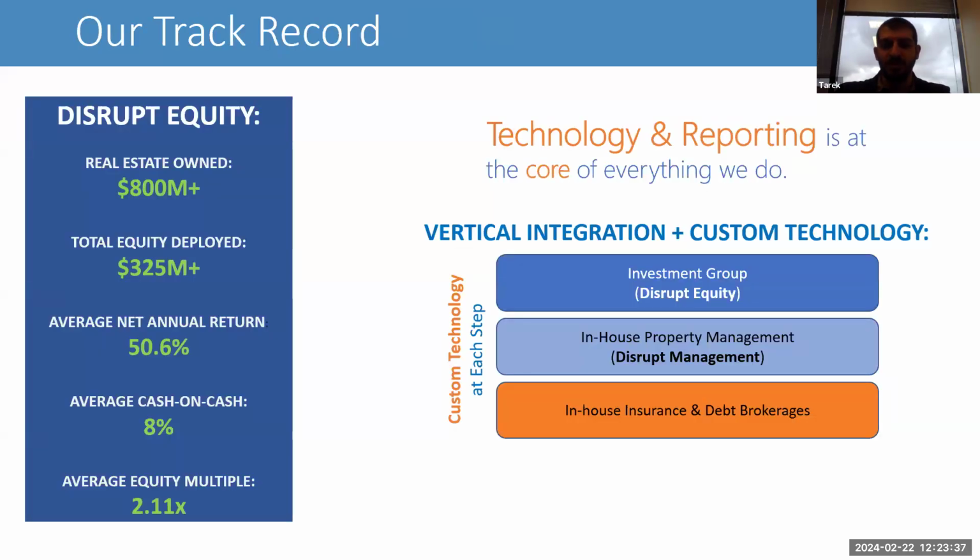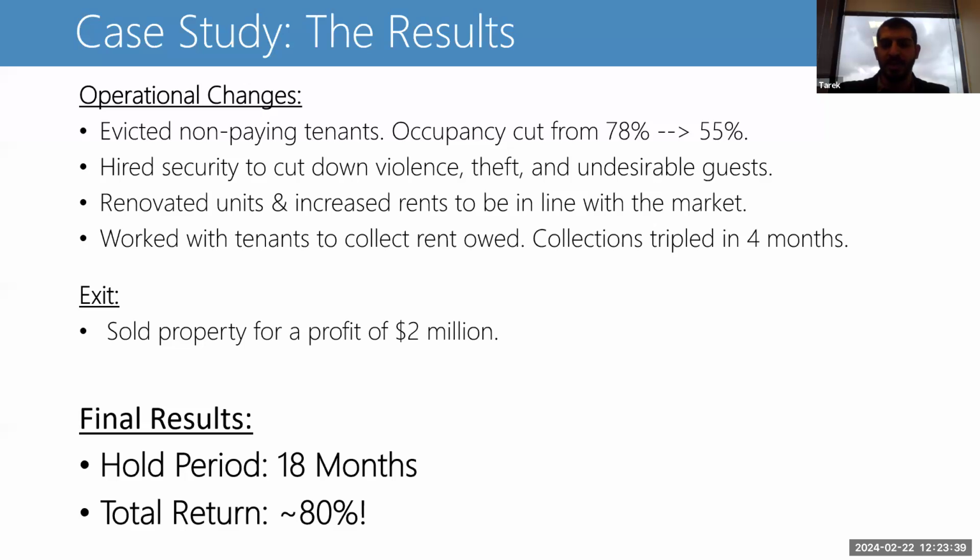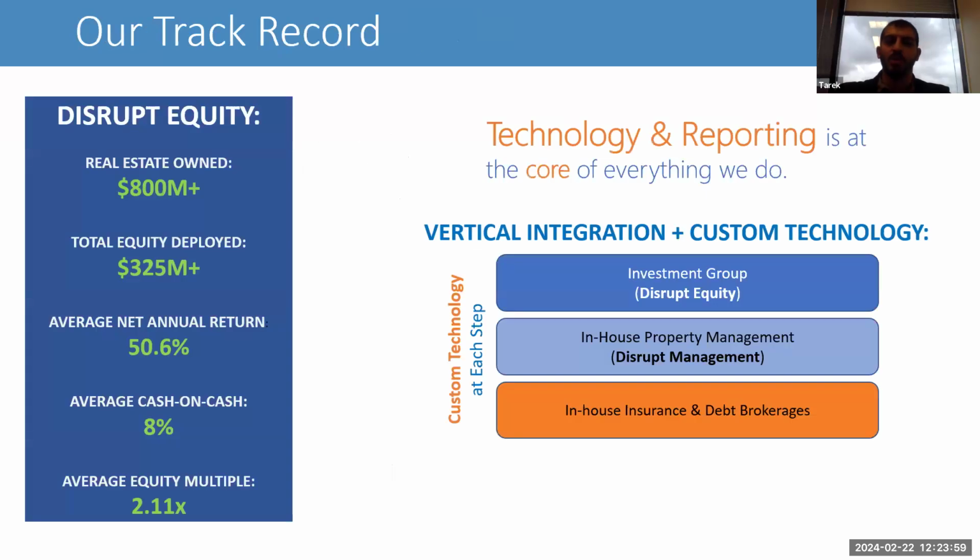So that's just one example of deals that we've done. We've done a handful of deals like this. We've never ever promised anything outrageous in returns, but thankfully we've been able to outperform every single time. And part of that is because we do put our own skin in the game on every single deal. We believe in these deals, and our goal is to build a company that we would invest in if it existed. But since it doesn't exist, we're trying to build it for ourselves and bringing on investors along for the ride as well.